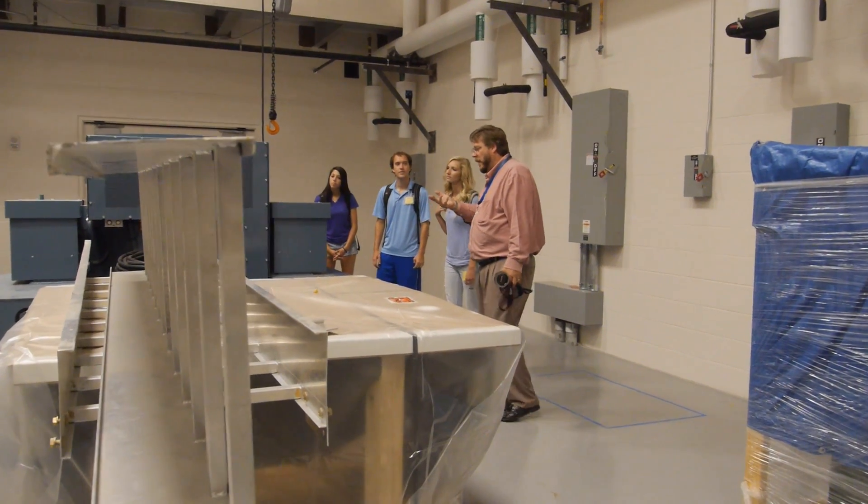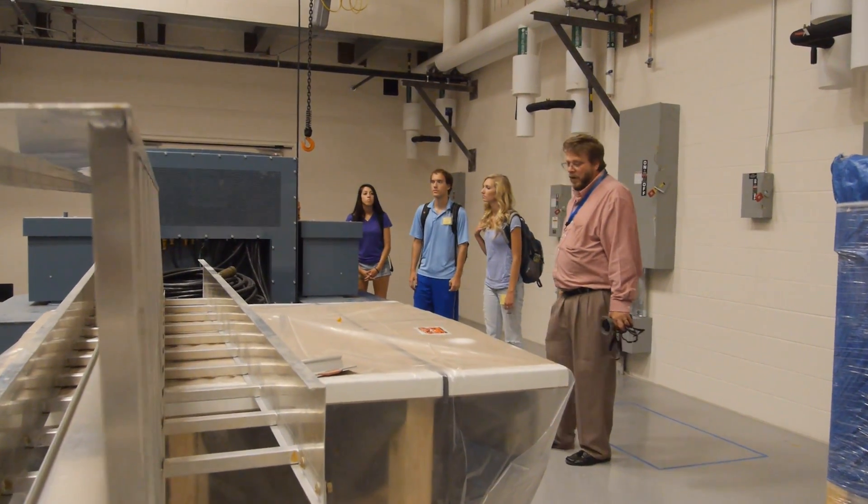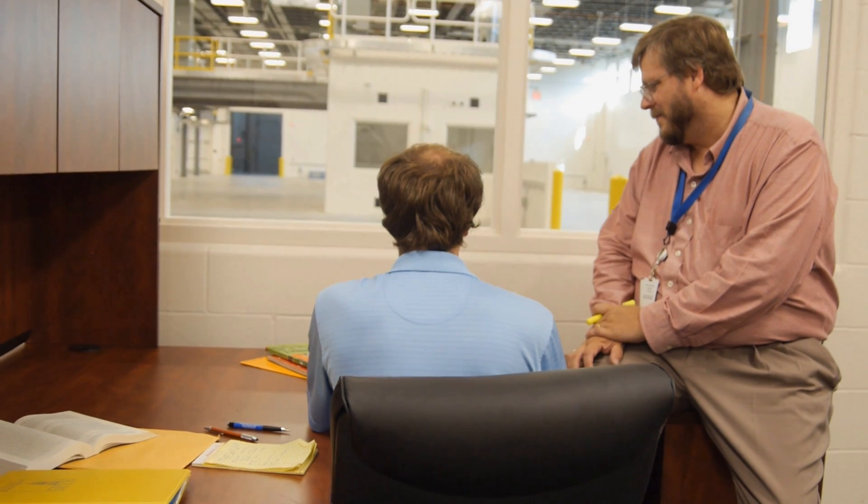We have an opportunity here to work with both the professors and the students to innovate and come up with new ways of looking at things for us. We all tend to want to design things the same way we did the last time, and use materials we're familiar with because there's less risk. If you have a research community that has tried things we're not aware of, that can help lower our risk and bring new ideas into the business.